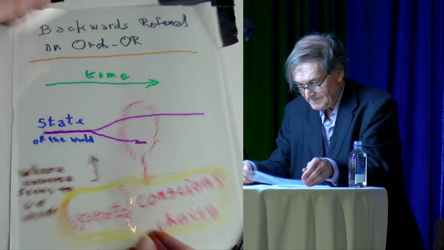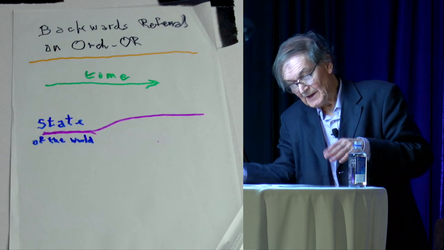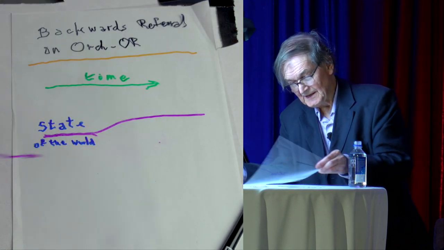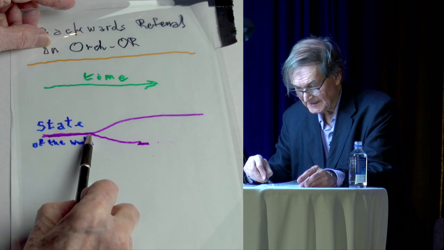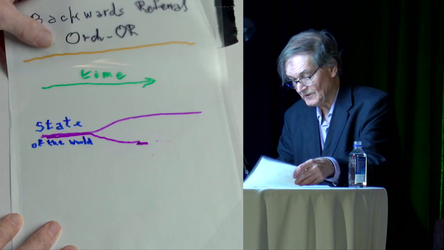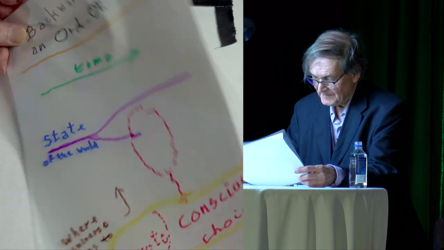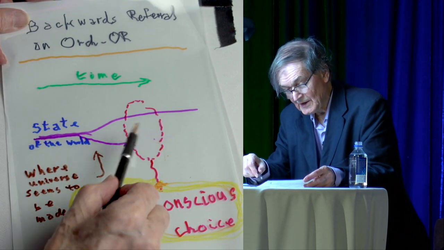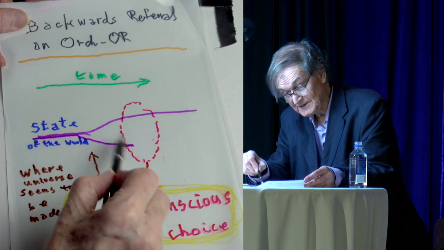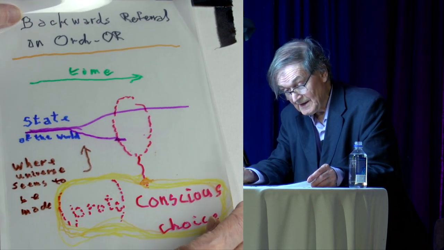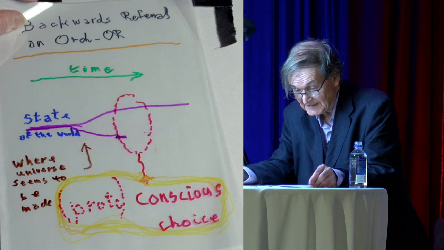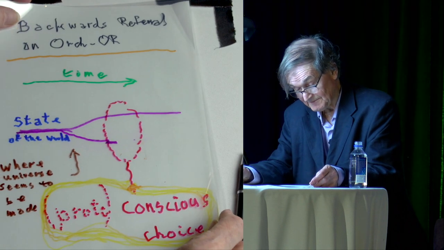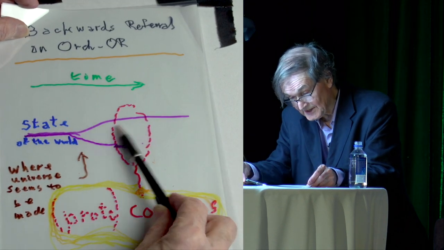What does the world do? Well, it does that. And when is the decision made that it does that rather than that? Well, you might say the decision is made here. But that's not according to OR. According to OR, here is where consciousness comes in, and here is where the choice between these two alternatives comes in. And this is where the brain or the mind or whatever it is makes a decision to do this rather than do that. Or it may be a passive thing. I'm thinking about the active processes. So it's an active conscious decision to do this rather than do that.